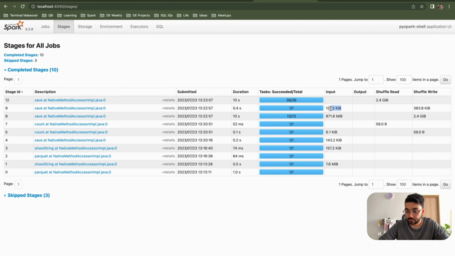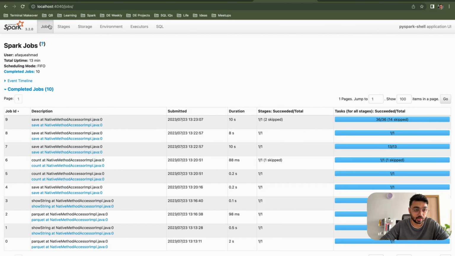And then it read in the second file and also shuffled that data, and finally the join happens over here in the third stage. So that is one of the reasons why Spark creates a separate job for reading and shuffling, right? So it created three separate jobs for this.